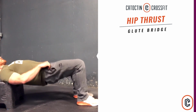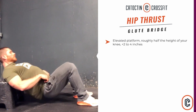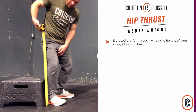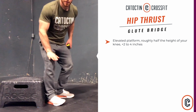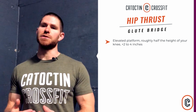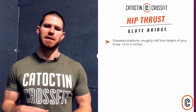So looking at the hip thrust itself, this is going to be done on an elevated platform. How high? You're looking at roughly half the height of your knee. So if you stand next to a box or a raised object, measure off the shin. It can be greater than that, even plus 2 to 4 inches, okay? But a good rule of thumb is roughly half the height. You can take it up from there slightly.